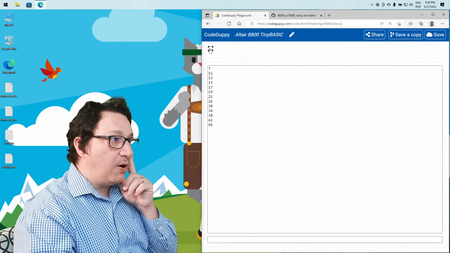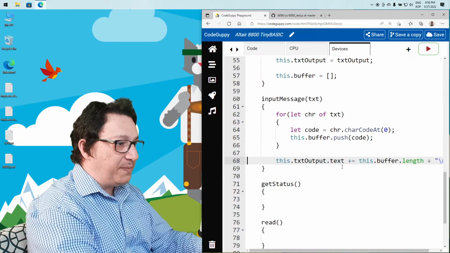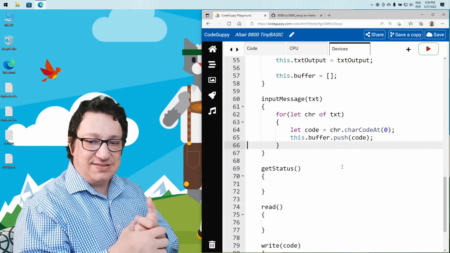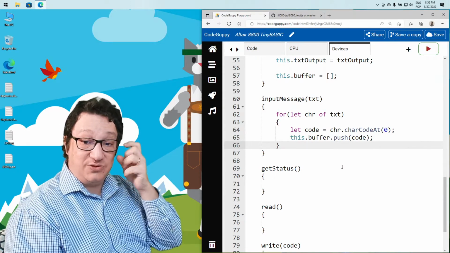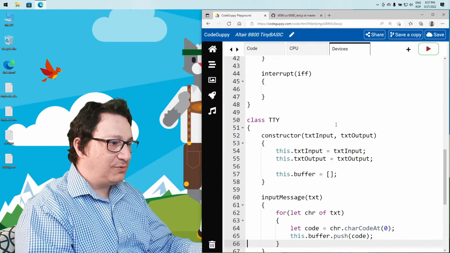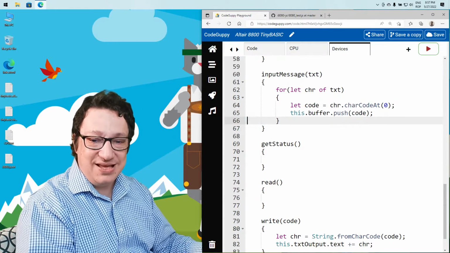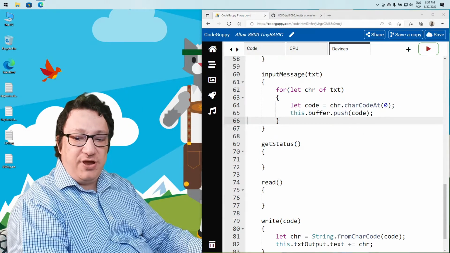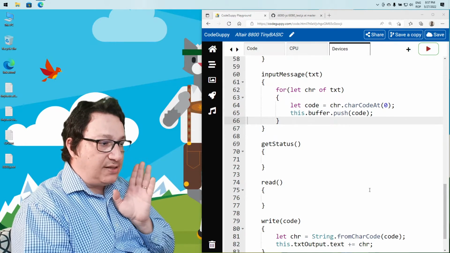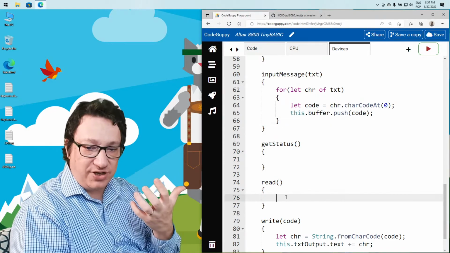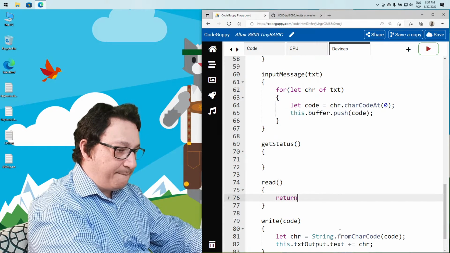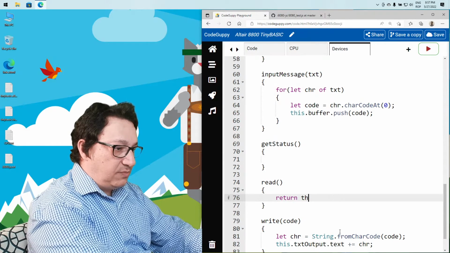We don't want to remove the old buffer, because the buffer is supposed to be removed when we are reading from it, right? So when the machine is reading it, it's supposed to remove from the buffer, I hope so. And then if we have the write writing there, now the buffer, when we are reading, we should read from the buffer, right? So we should return this.buffer.